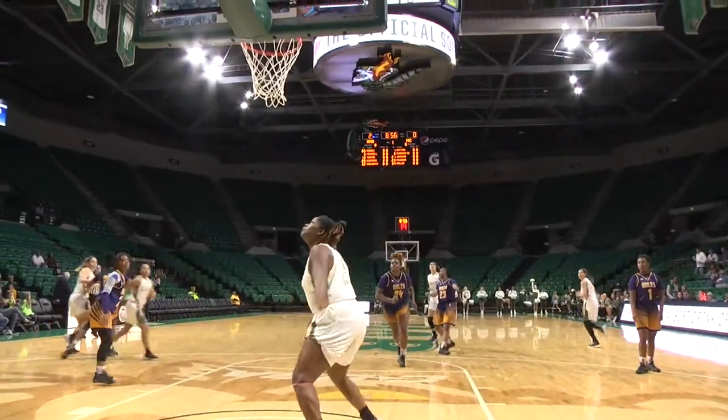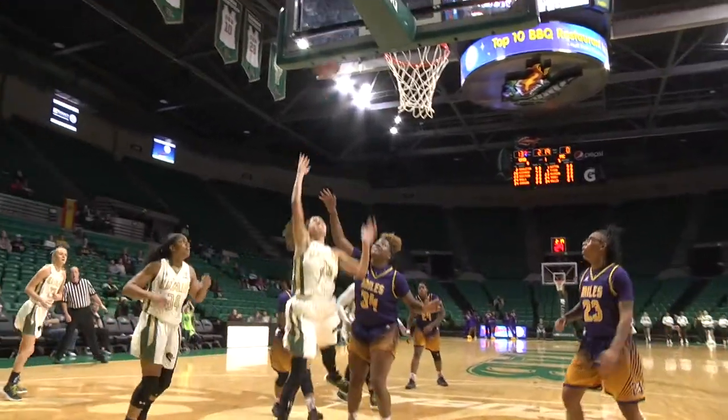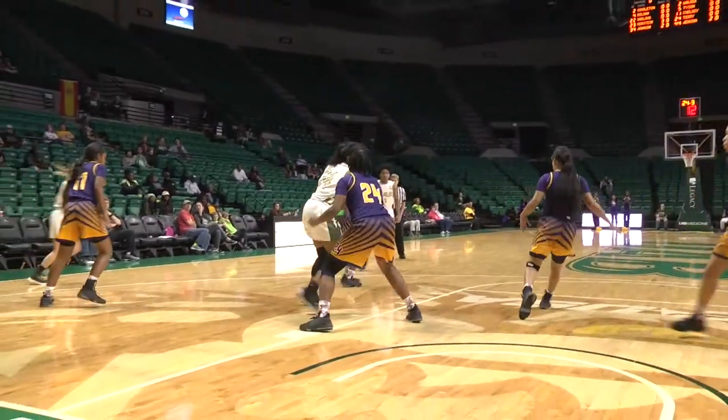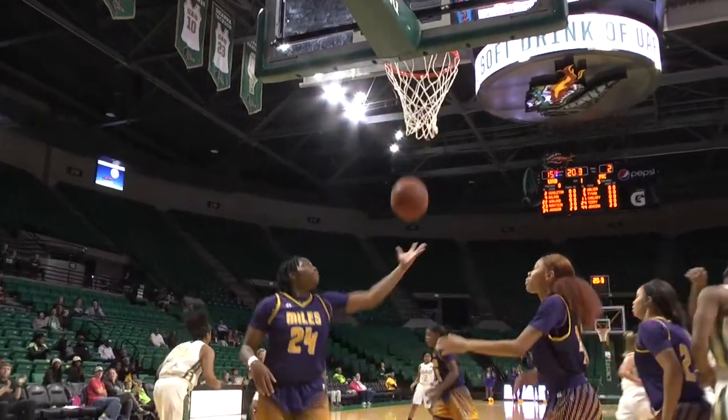Vendrell to a wide open Kaitlin Thomas on the left block. Kuzmanek will launch the three on the right side — no good. She gets her own rebound and the putback is good. Alonso on the right wing feeds Johnson back to the basket. She'll put it on the floor, spin move up and under, and she gets the shot to follow.